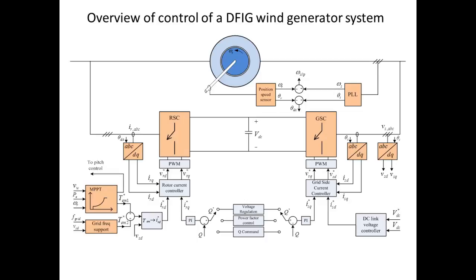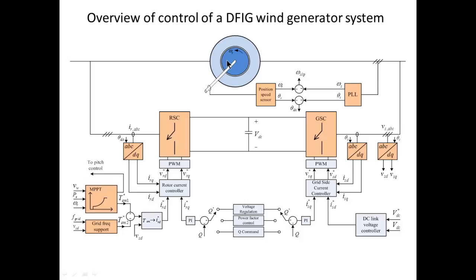Here is an overview of the Type 3 DFIG wind generator systems. The basic machine is the doubly fed induction generator, and it also has two back-to-back three-phase converters sharing this common DC link. The stator has balanced three-phase windings which are connected directly to the grid through a step-up transformer. The rotor also has balanced three-phase windings with a turns ratio of 1:n with respect to the stator windings.